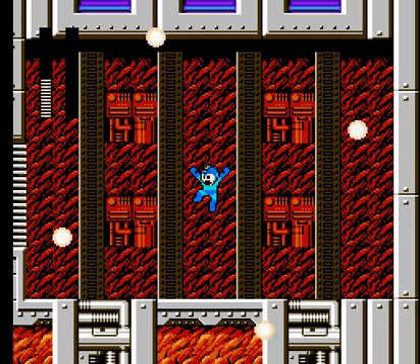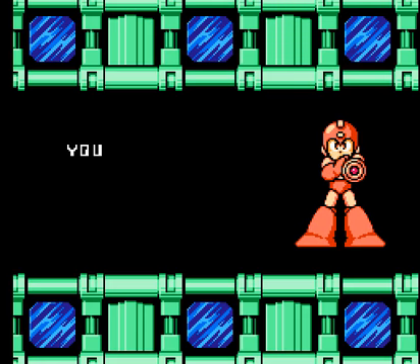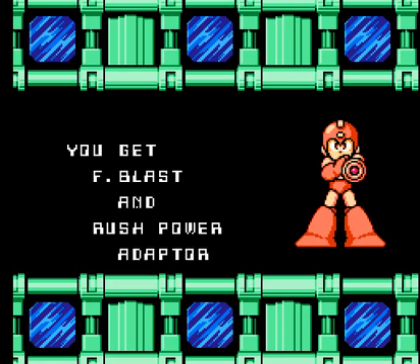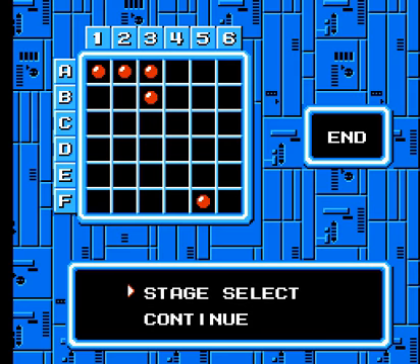We'll get two things for this. First of all, the best weapon in this game, hands down. It also has a weird arc and it makes you a really ugly color, but it deals ridiculous amounts of damage, and I'll be sure to show this off. Also, we get the Rush Power Adapter, and this is just plain fun. We're going to play around with it later on.